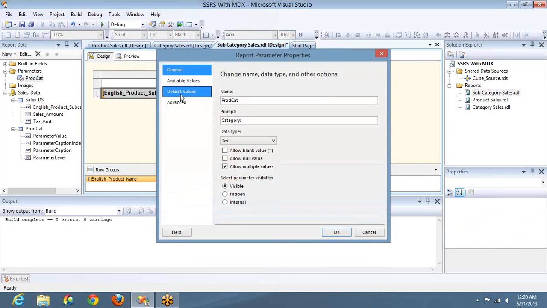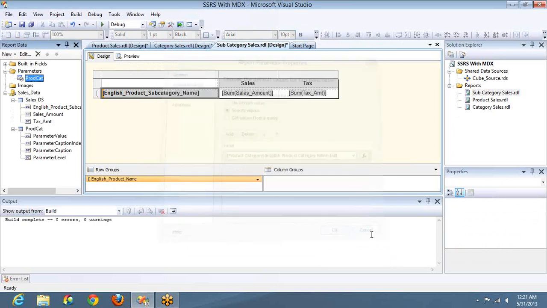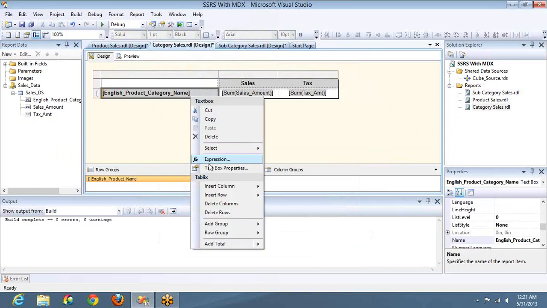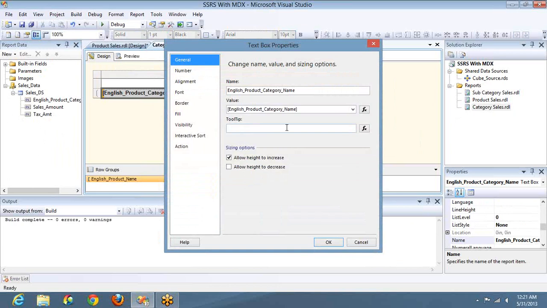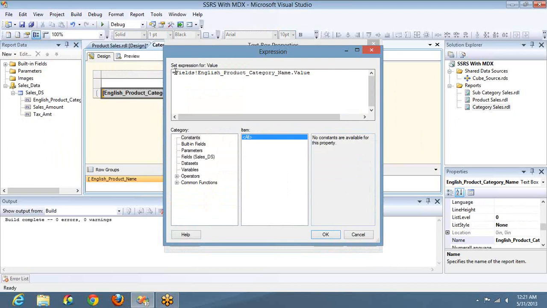I'll show you that. This is the format it is expecting, right? So let me copy this format. This is my category report, the one where I have this first drill through. Go to the action, and it is expecting a format like this: dot ampersand bracket open, then this hard-coded value, and after this the dynamic value.